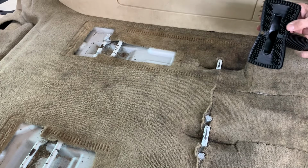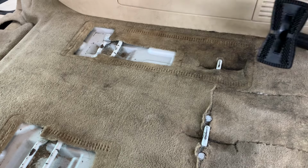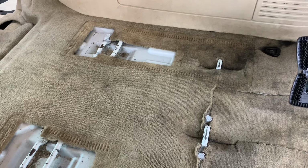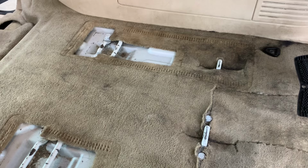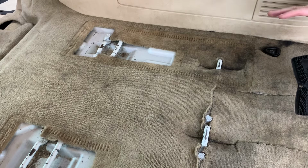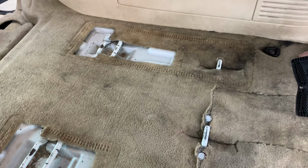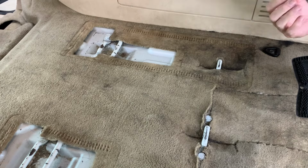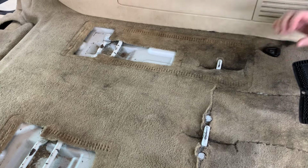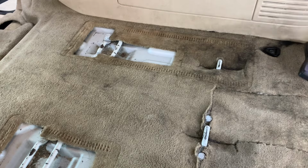So the idea is for each one of these individual little fingers here to dislodge the hair from the carpet fiber, so it can get pulled up into the vac. One thing I do like to do, but we're going to wait a second, we'll see how this works just the way it is, but normally I would like to mist a little bit of fabric softener onto the fibers so they're not stiff. I want them to loosen up just a little bit, enough to release the hair and make it easier for us to get this work done.